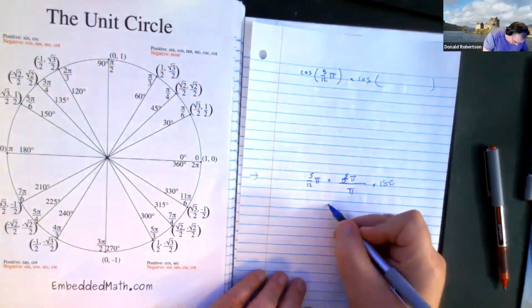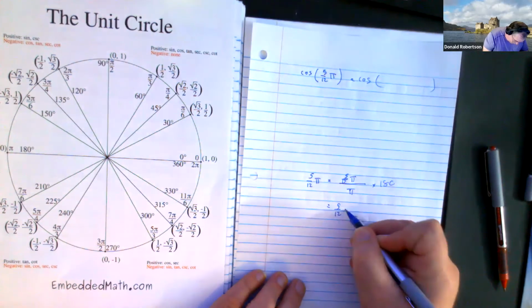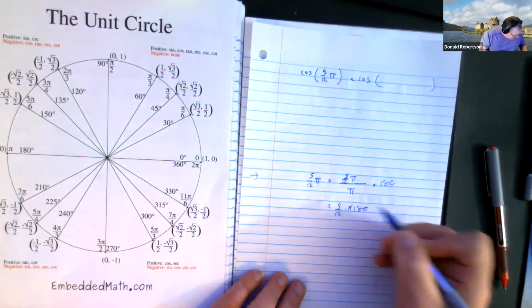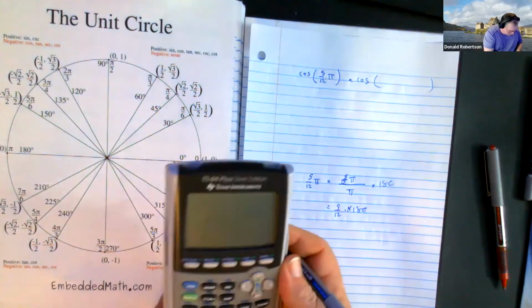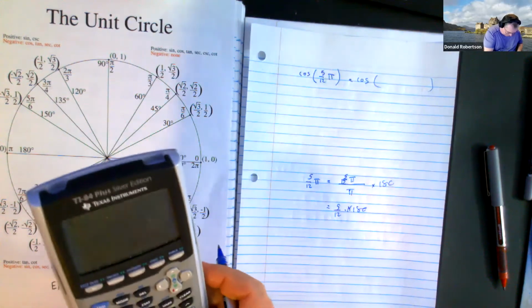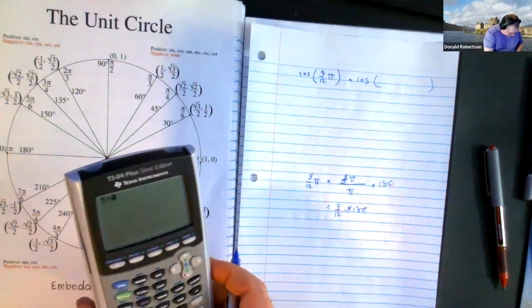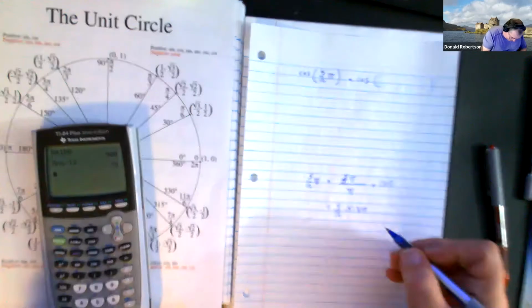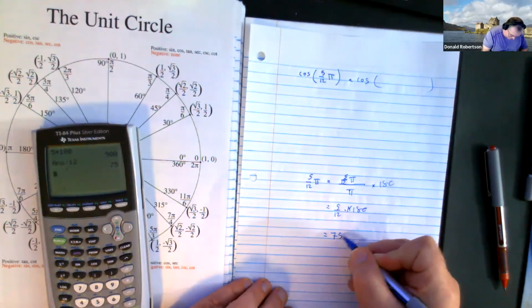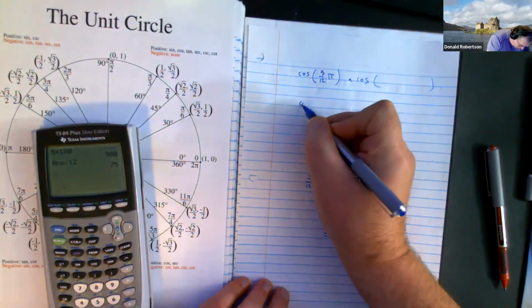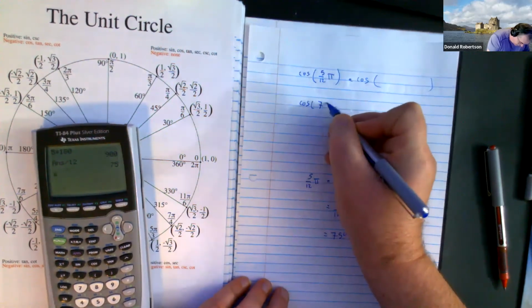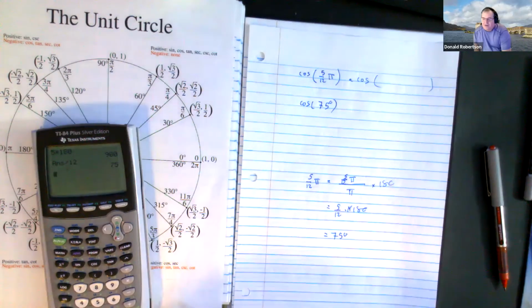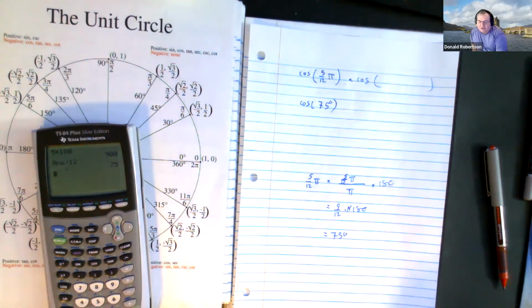Now that ends up being what, 5/12 of 180? I should be able to do that. I hope I picked one that actually works. That would be a good idea. Oh, good. And guess what? It's 75 degrees. So isn't this question really just the cosine of 75 degrees? Would you agree that's a much easier one to deal with? Because it's the same question, right?